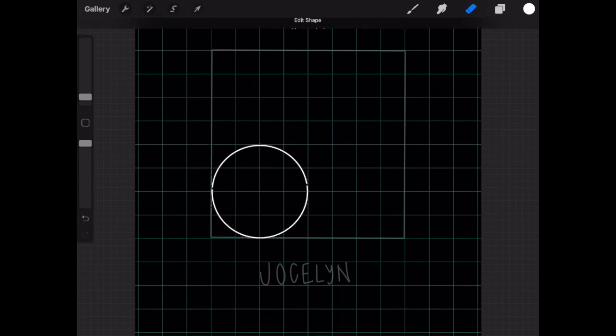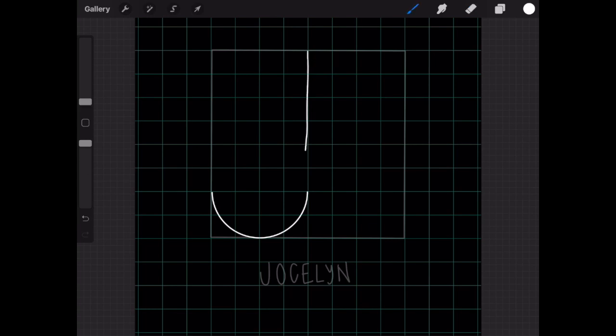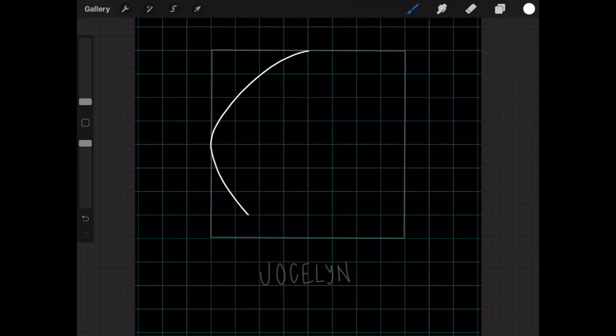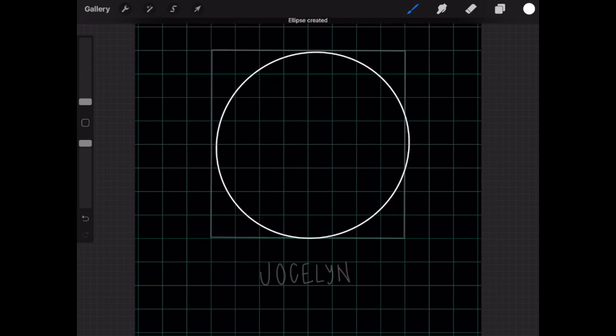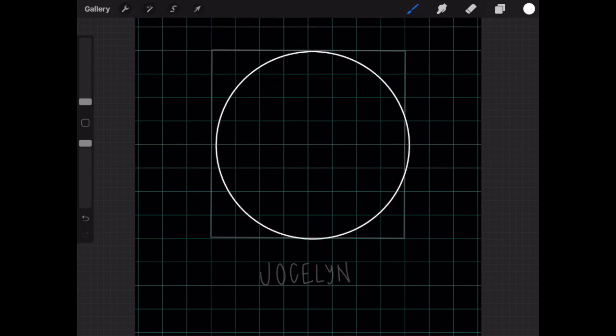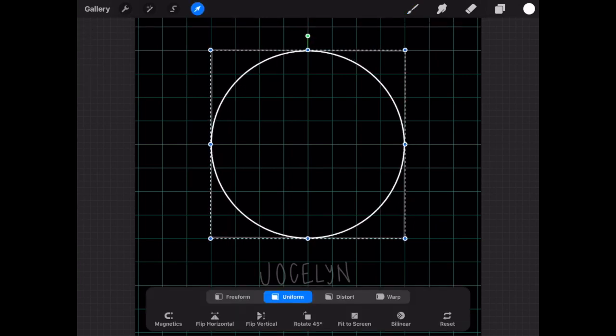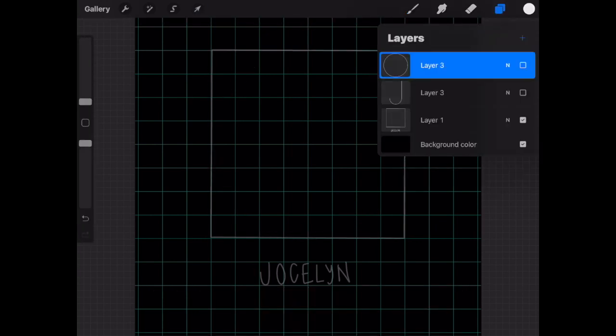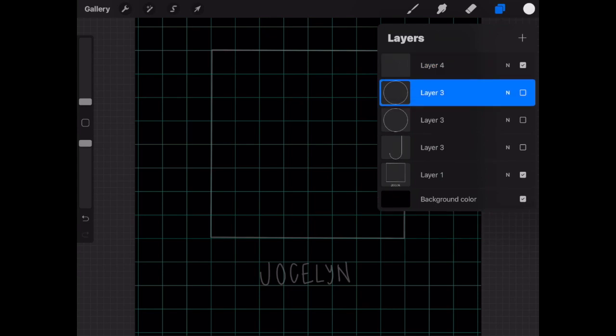From there, I'm going in with an eraser and I'm just erasing the parts of the J that I don't need. So if you can kind of tell, I'm doing the bottom half of the J and it's gonna pull all the way to the top in the middle. So then I'm going in and drawing the middle part of the J. So there is our first letter for Jocelyn. Now we're gonna go in with our O. Just make sure you hit every point of this circle that you want the O to touch, and then we reposition, make sure the shape is circle, and resize, do everything that we need.